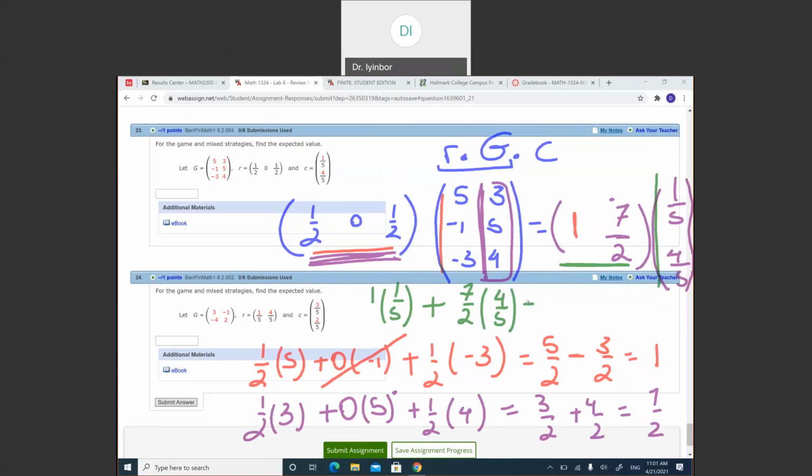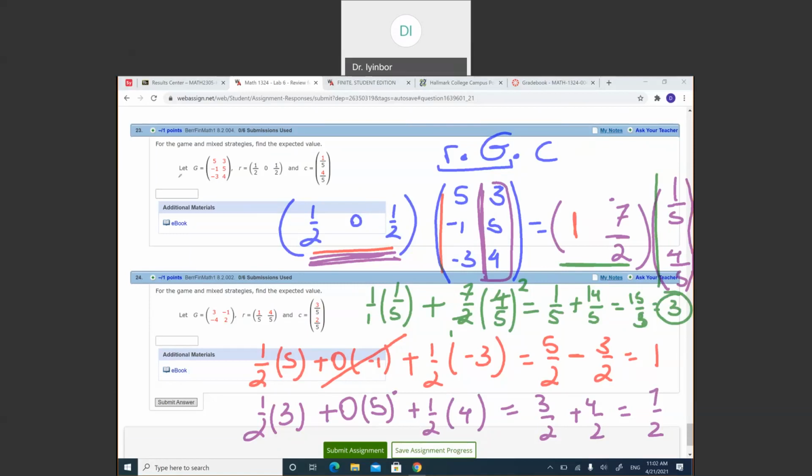And then you have to simplify. So here this is 1/1, right? Doesn't matter. I'm going to reduce 2 and 4, dividing by 2. So I get 1/5 plus, now you multiply the tops and you multiply the bottoms. 7 times 2 is 14, and over 5, 1 times 5 is 5. So 1/5 and 14/5 give me 15/5, which is 15 divided by 5 is 3. So my final answer should be 3.